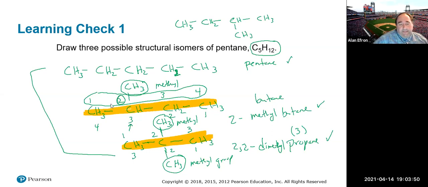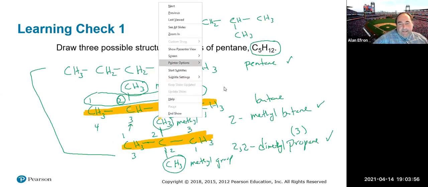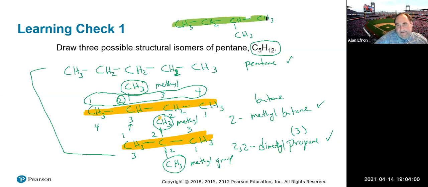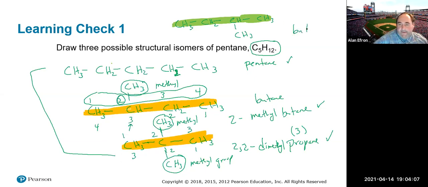What about the guy at the top here? And I'll end it. I know I'm a little bit over. Let me just end it real quick here. Now, the guy up here on top, longest carbon chain is 4 carbons in a row. 4 carbons in a row is butane. Has one group attached, which is a methyl group. This is methylbutane, right?